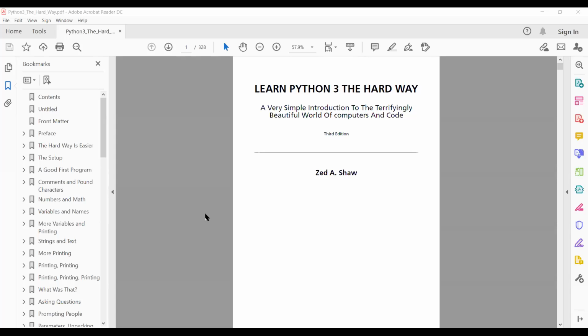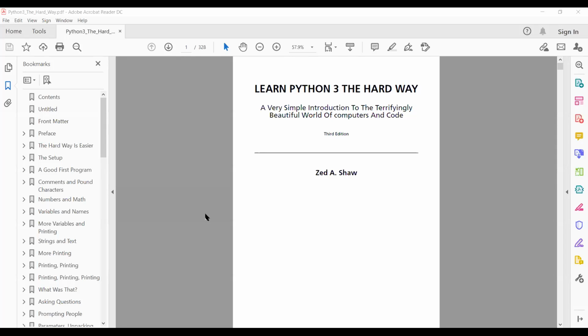So now you will be able to see a PDF, whose name is Python 3 the Hard Way, right? Now, a way of learning, not only for Python, for any other languages and tools also. Like recently I was learning Docker and Kubernetes, right? In that also, when you go for learning, there are two ways of learning. One is the simple way. The simple way is there is a video recorded, you listen to it, okay?